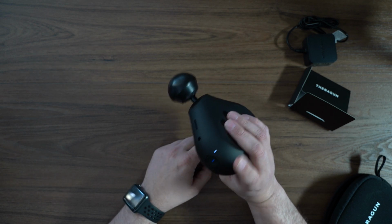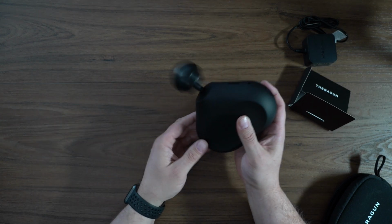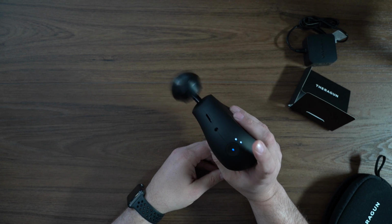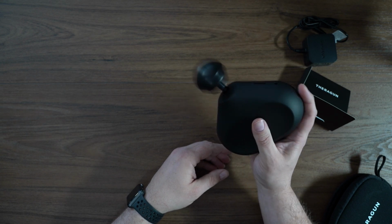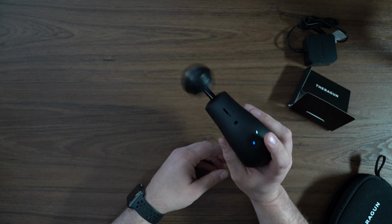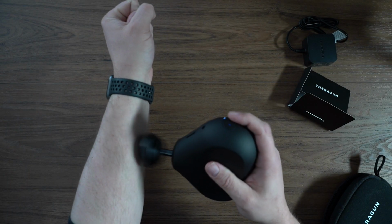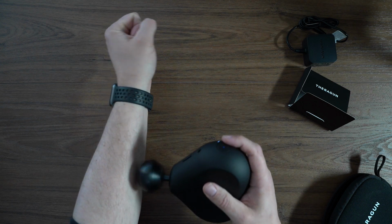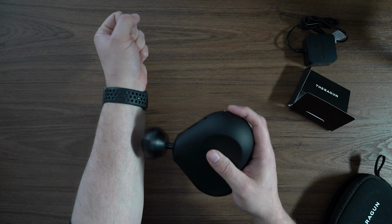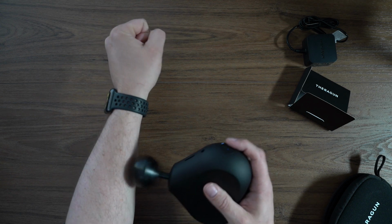So we're just going to hold it down, and that's level 1 there. And you can see we can increase that to level 2. And then, of course, we have level 3. So we're going to go back down to 1, and you can see, it ripples right through. Now, the great thing with this as well is, and that feels fantastic, absolutely fantastic.